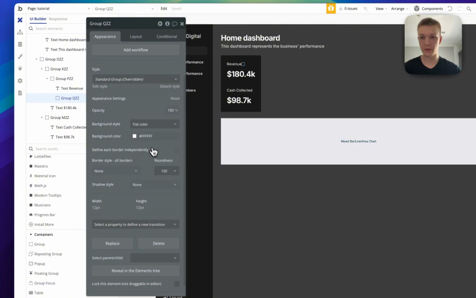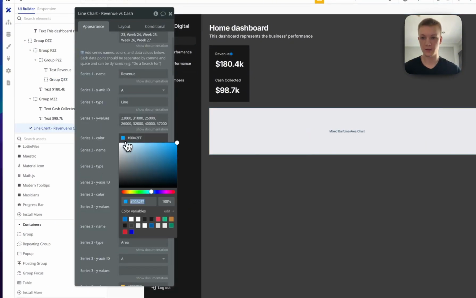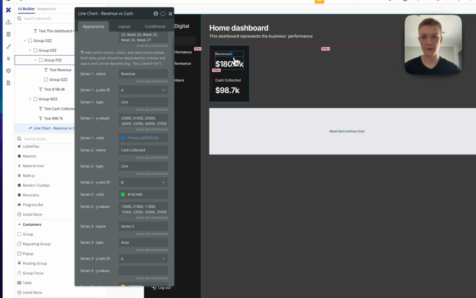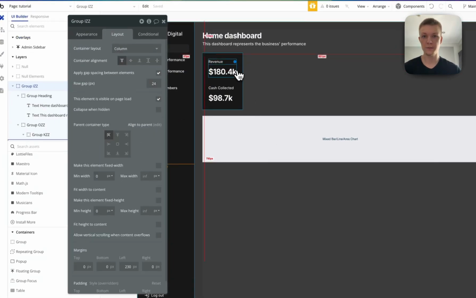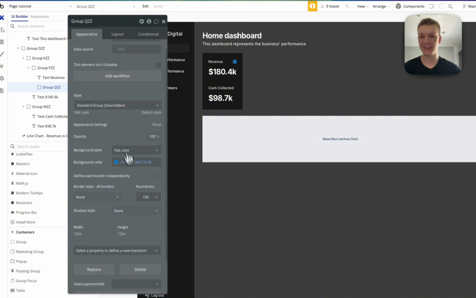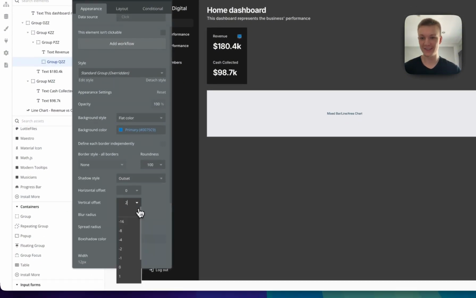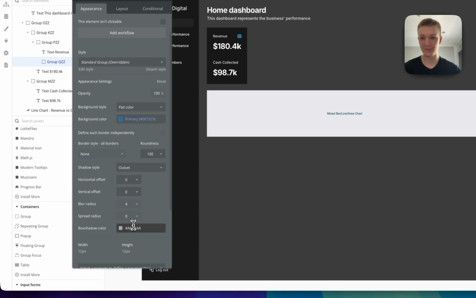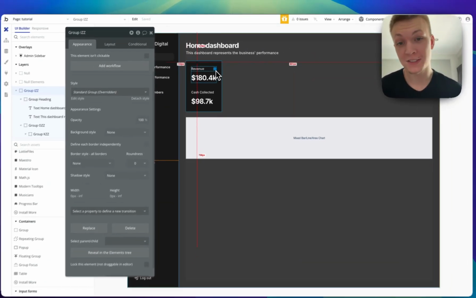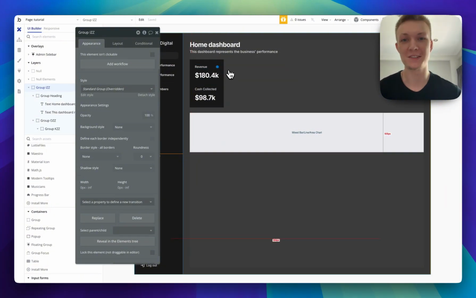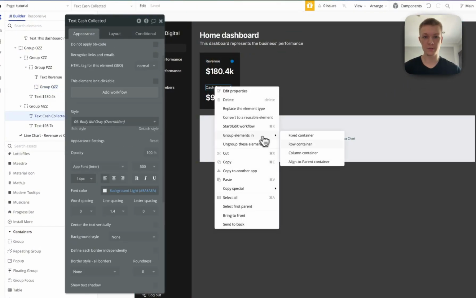Then the background style is going to be the primary color, which is something I've set. Primary color here as well, and boom, like this. Maybe if you wanted to make it a bit nicer, more modern, you could do 0, 0, and then another number. Hopefully you see it, it's just something different. So let me just copy this and again create another row.